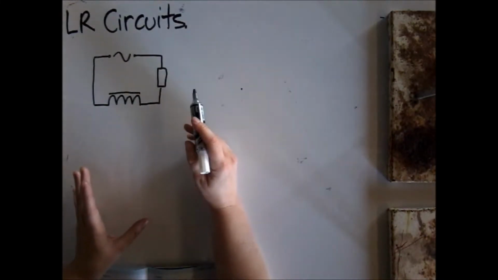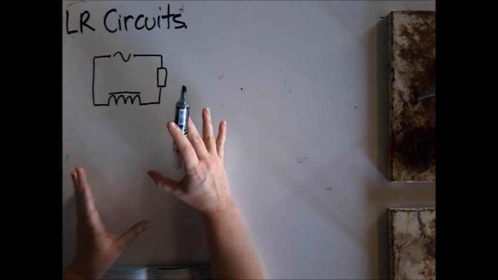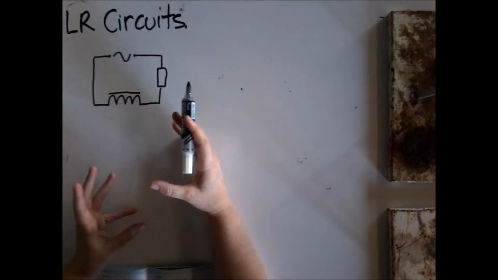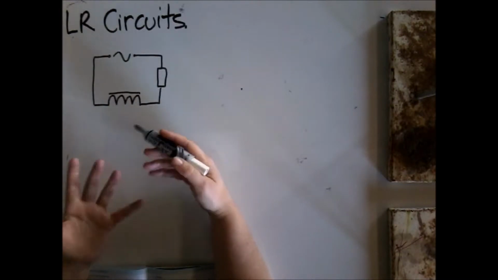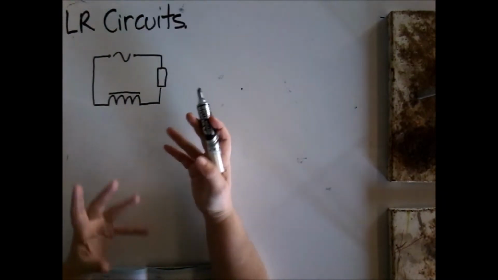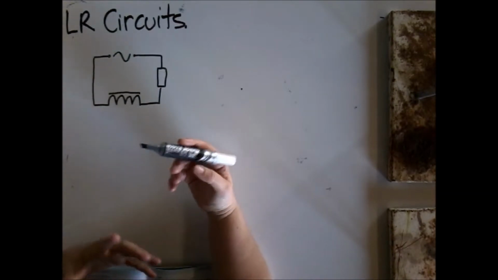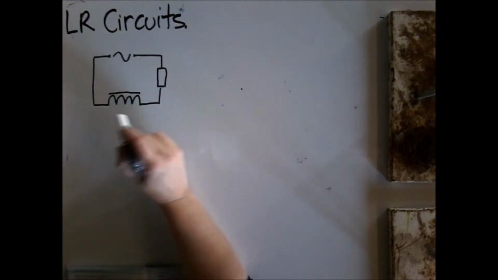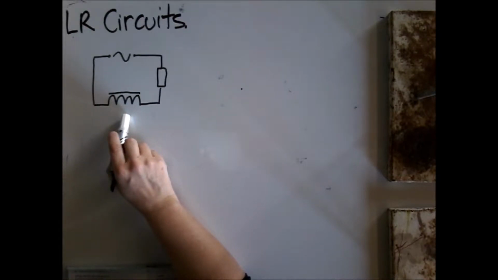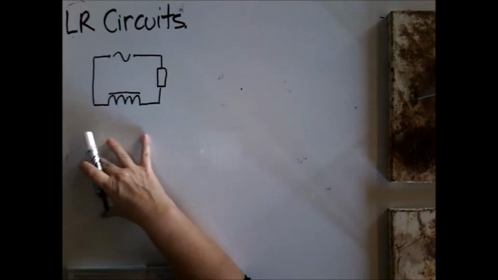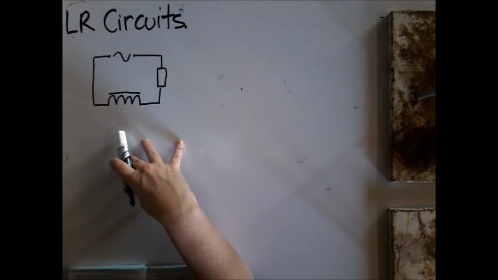So just like we talked about RC circuits and how the fact that it's alternating means that the current doesn't stop flowing after a while, we can now turn to LR circuits and do the same kind of mental understanding of the process. So we know that when you hook up an inductor in a DC circuit, at the beginning you get a very, very high voltage across it and no current flowing. And over time that changes according to Lenz's law.